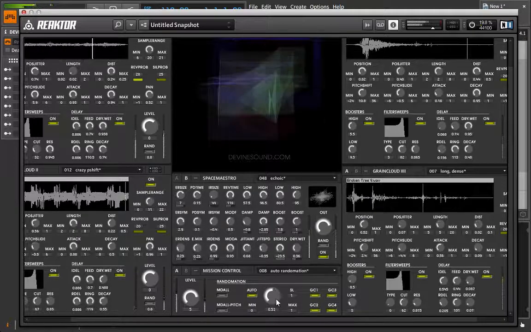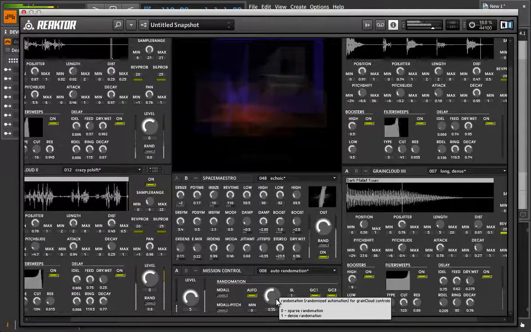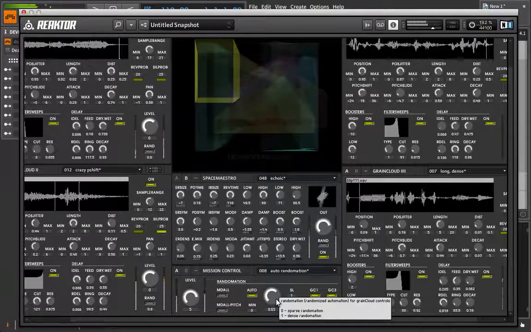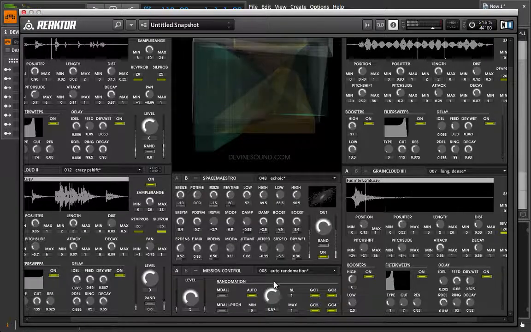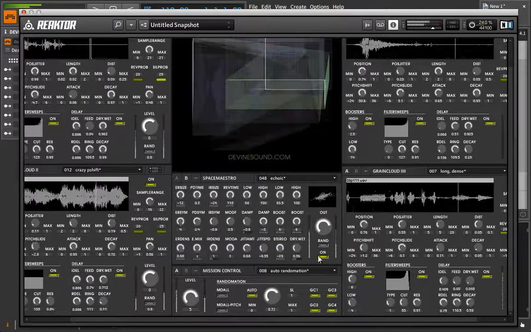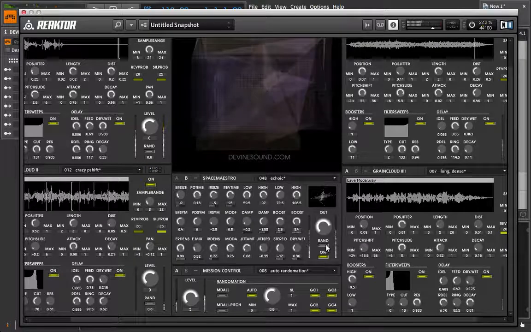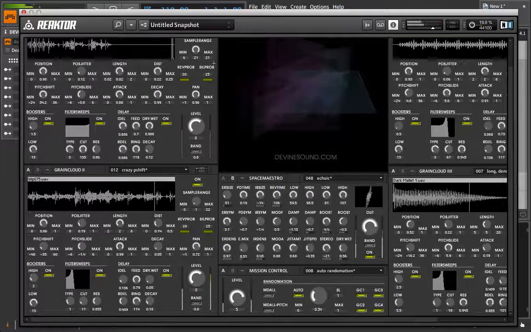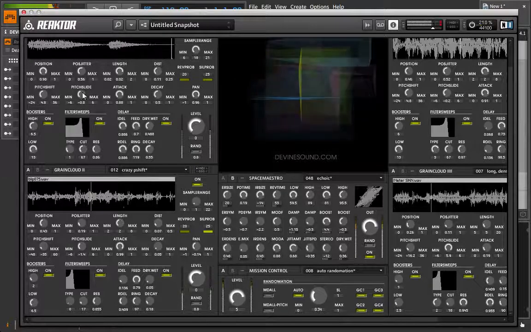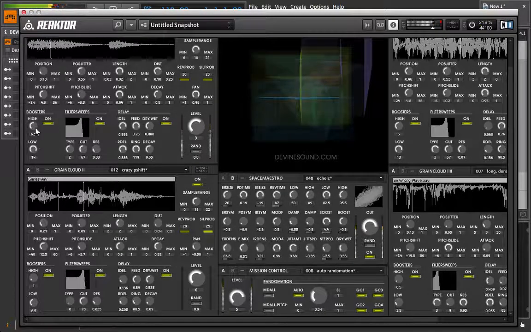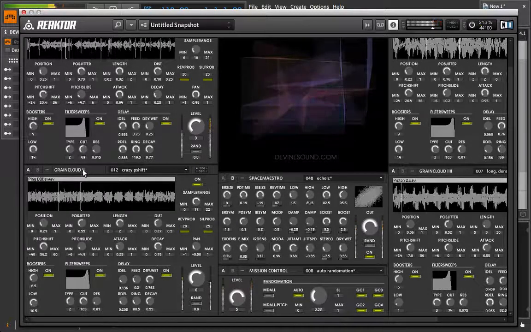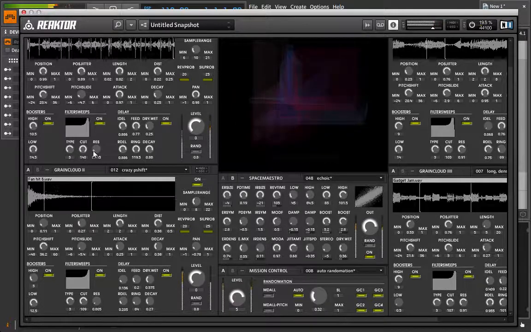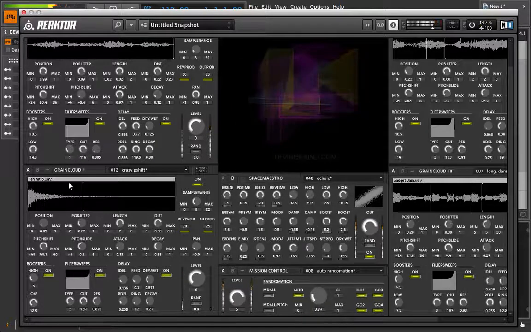So you can see that even the randomizer is being randomated. Randomated, is that the right word? Certainly being controlled. It's jumping around. Let's just let it go for about another minute and see if we get something really interesting. And sometimes you might want to move some things around yourself.